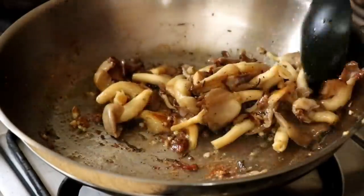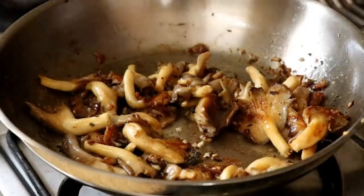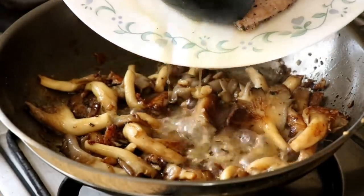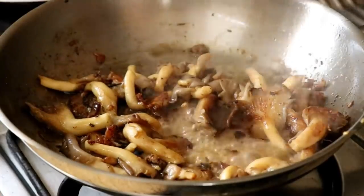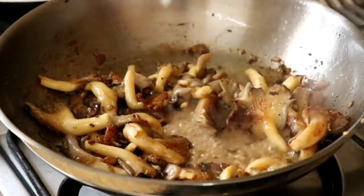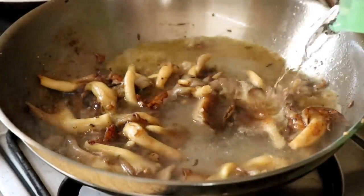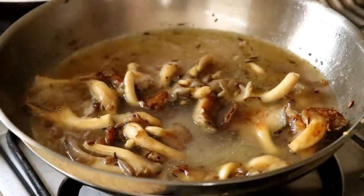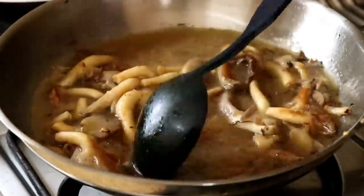Now, once the mushrooms have started to get some color on it, now I'm going to add in the resting juices from the chicken. And now we're going to deglaze the pan again, but this time with just some water. This is where the water and the stock cube will sort of get together and become stock. Or you could just use chicken stock or vegetable stock here, no problem. Anyway, give it all a good mix.